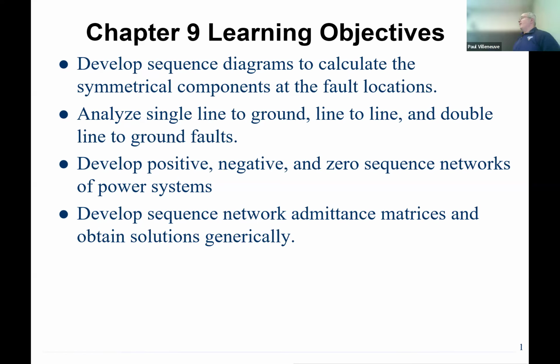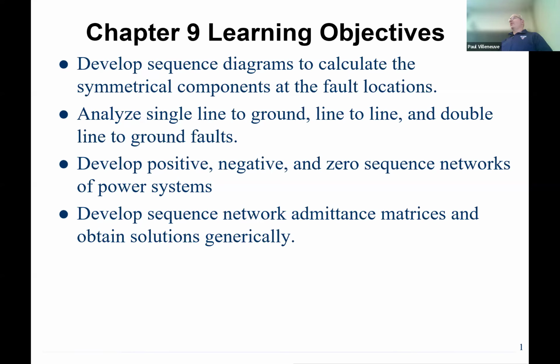So let's finish up our asymmetrical fault analysis, and let's take a look at what we're going to do with these 2 chapters. First thing we're going to do is take those sequence networks that we talked about. Those are individual networks where we looked at a generator and had to see if the generator was grounded or not. That's for any AC machine, whether it's a motor or a generator. If you want to figure out fault current contributions, or the zero sequence network, you have to look at the ground there, if it's grounded or not.